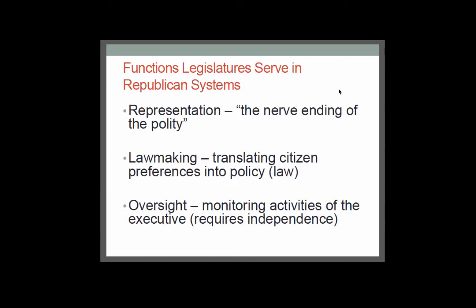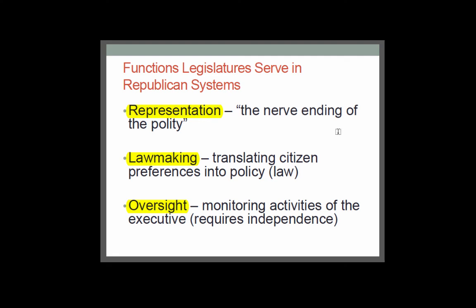Finally, we can think about Congress in terms of its function. And we're going to look over the next lectures at several functions of Congress, namely representation, second, lawmaking, and third, oversight. These are all major aspects, and what we're going to see is that each one of these 3 activities, or functions, corresponds with certain kinds of powers and actions that members of Congress take. We're going to see a correlation between these things.